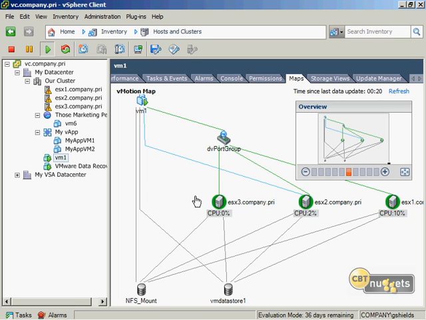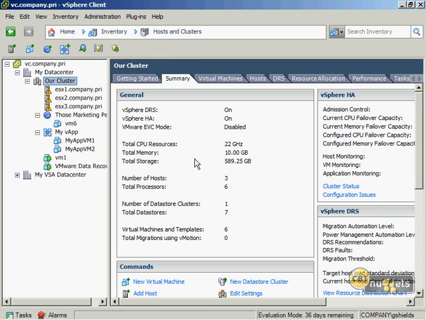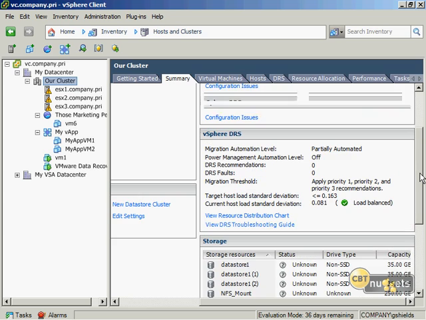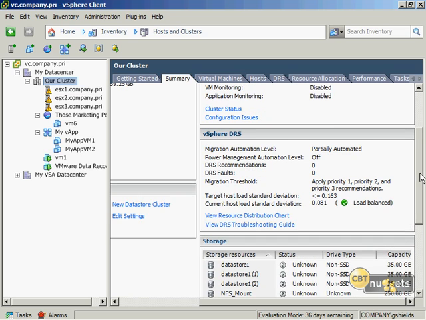Now, DRS can, as I said many times before, be somewhat complicated in identifying exactly how it goes about its load balancing. And there is one fairly advanced topic down here at the bottom that relates to DRS. DRS, as I said before, is a mechanism for load balancing different virtual machines across the hosts that you have. And it uses a fairly complex mathematical model for identifying how the different virtual machines should get balanced among the hosts that you have.